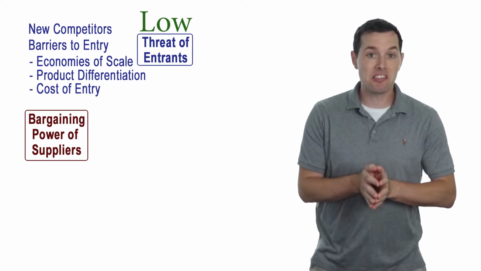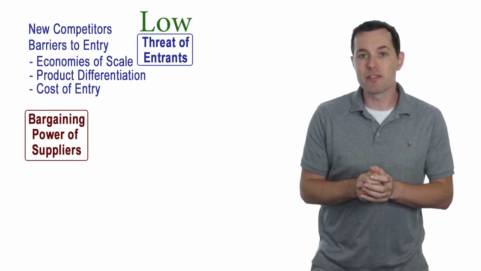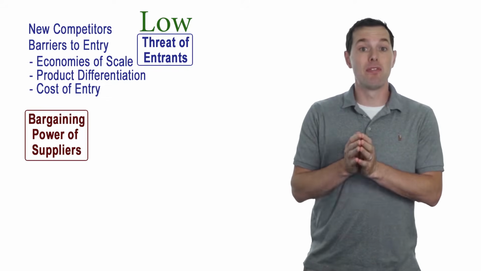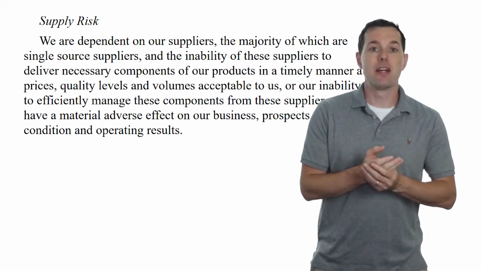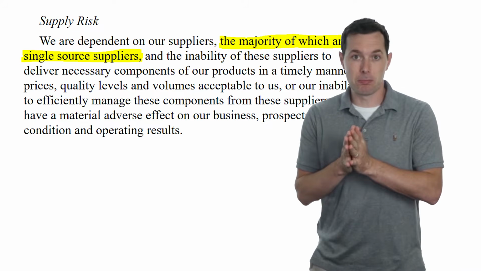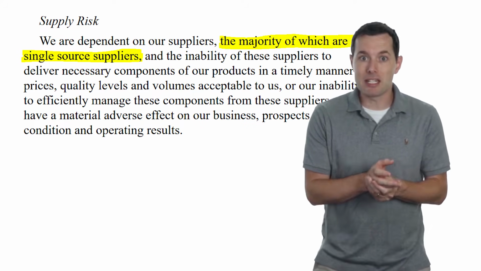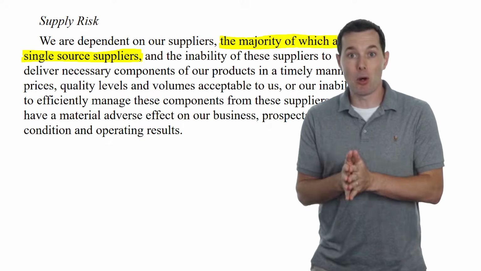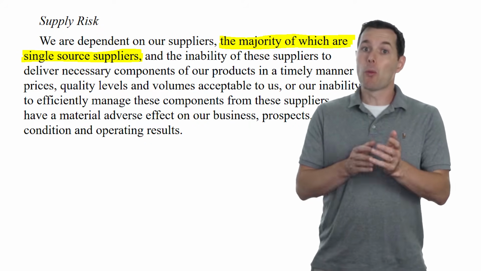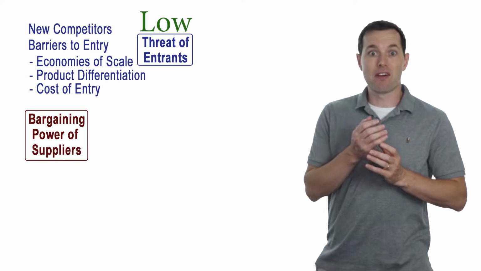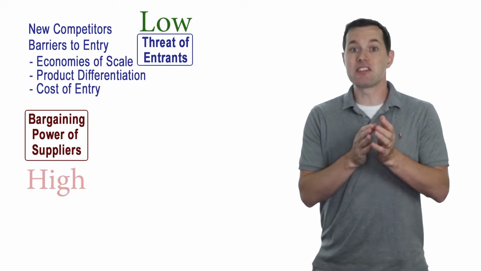And second, it's unlikely that we're going to run out of lemonades anytime soon. Both of those are good signs for our business. Well, in the case of Tesla, they actually spell it out quite clearly for us in their quarterly and annual filings in a section called supply risk. So in this section, they say that the majority of their suppliers are the only place that they can get the necessary components that they need for their product. So right off the bat, we know that with this one of Porter's 5 forces, the threat is high.